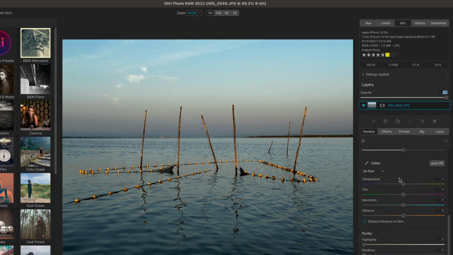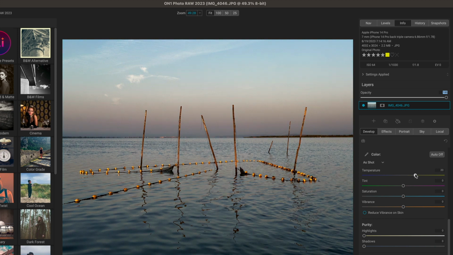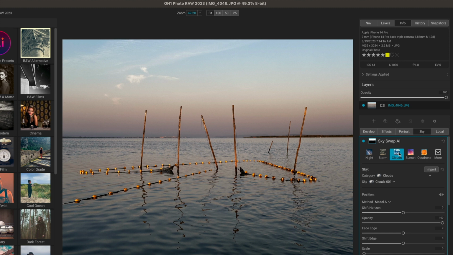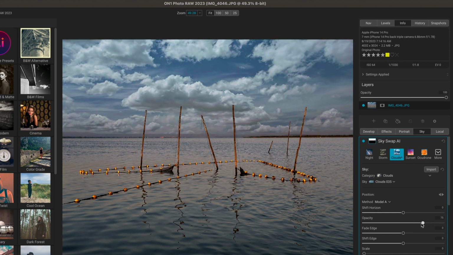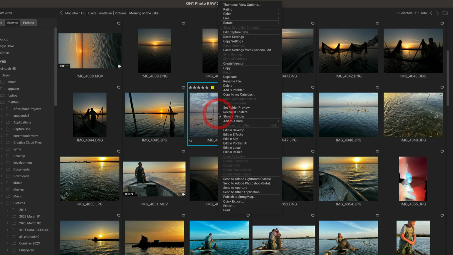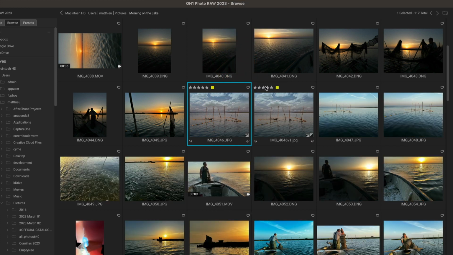Right. I'm going to change here, swap the sky, lower the opacity. So this is my first version done. And I'm going to create a second version by creating version. I'm going to give it 5 stars as well, maybe 4 stars.